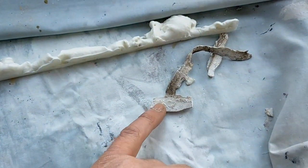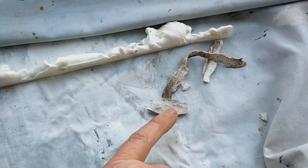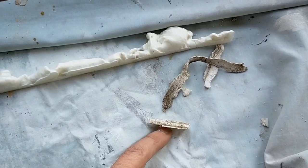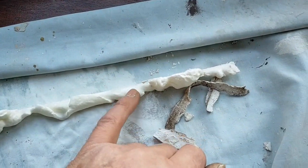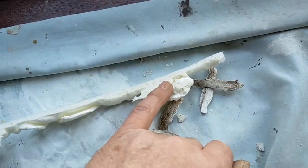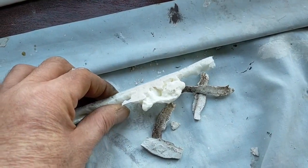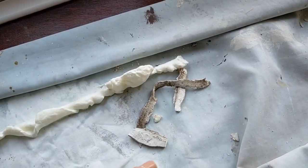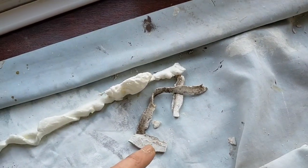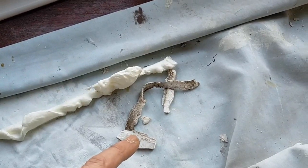With the cork, any cold hitting this is just going to stay at the same temperature as outside. At least with the foam, it has a chance to create that barrier. The cork may stop a draft, but it won't be insulating. Once you get that icy blast, this stuff will be cooling down and attracting moisture.